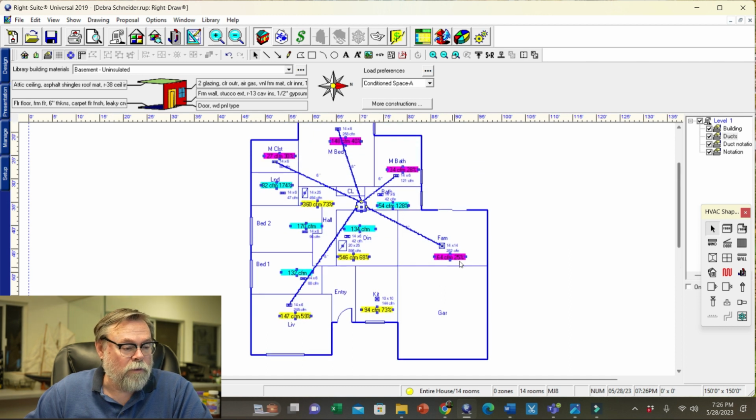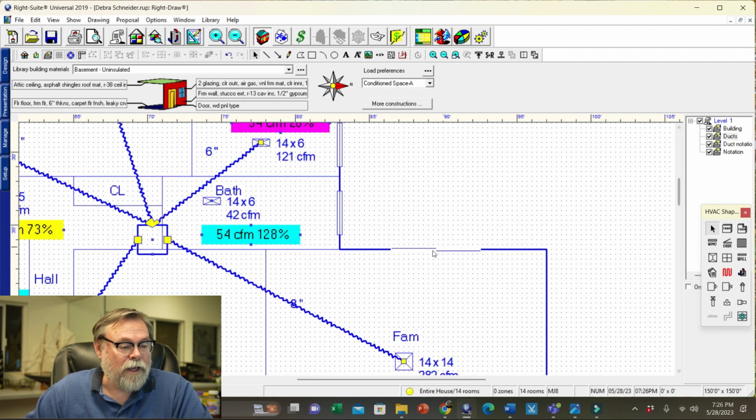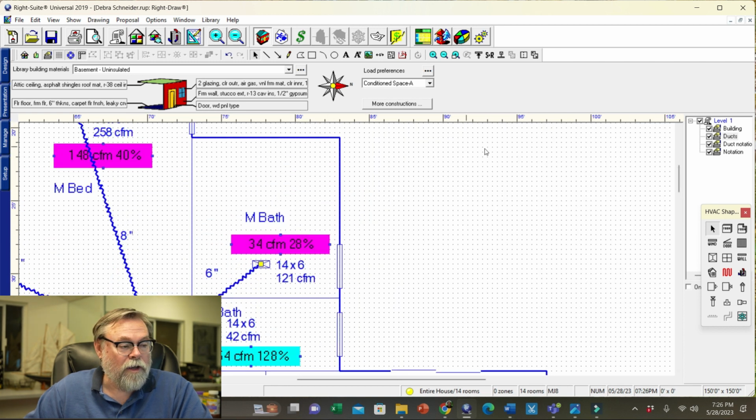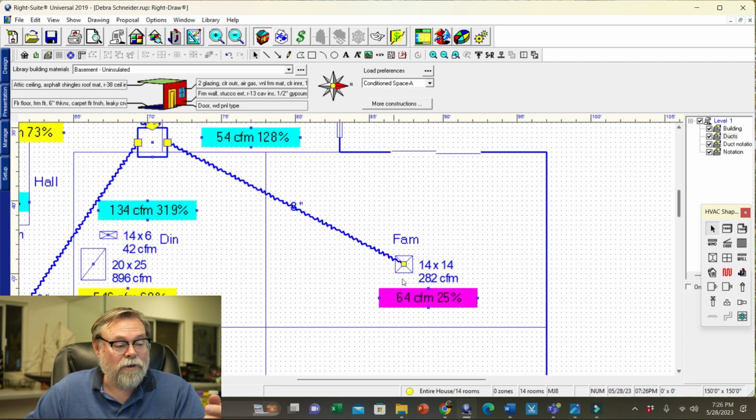The family room was another one that had a lot of issues. We're only getting 64 CFM, and it was supposed to get 282. And even though this has a sliding glass door, it has a full overhang that goes all the way out to here, so they don't need sunscreens on that because it never gets direct sunlight. So it's not a window issue in this room. It's just the amount of air and the size of the room. It's got 2 outside walls also. So it should be getting a bigger duct. So we're probably going to increase the size of the duct or add a second duct, whatever works best for it.